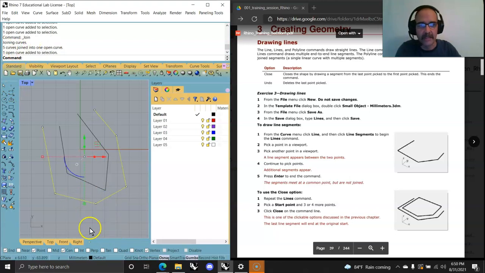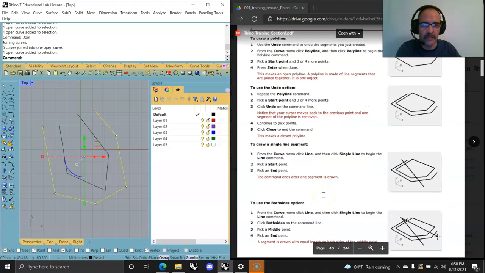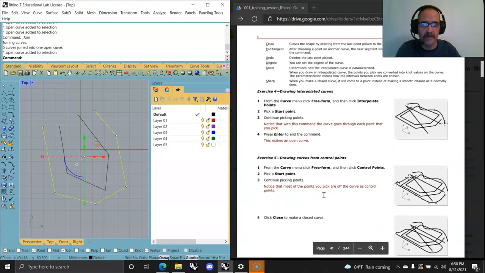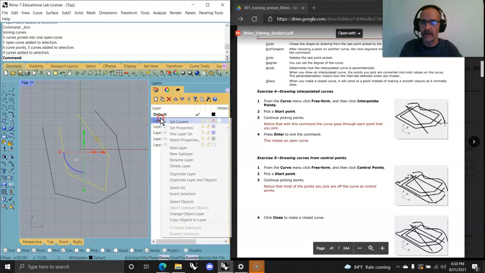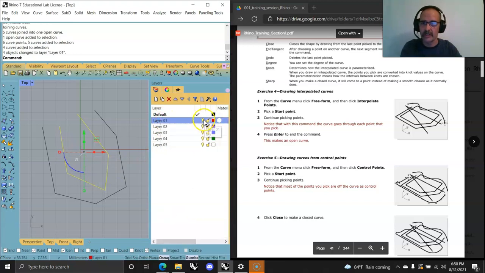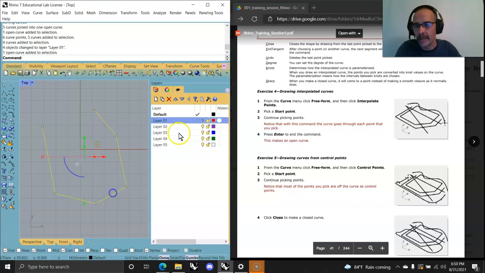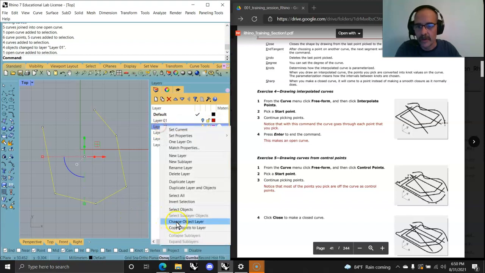And now when I select it, I have it again. So just scrolling down and following these exercises, pretty simple, single lines, curves, and they go so far as to say, if these were line segments, select them right to left if it touches. We can say, let's set these, change objects layers to 1. And then the polyline, I could set over here to 2.